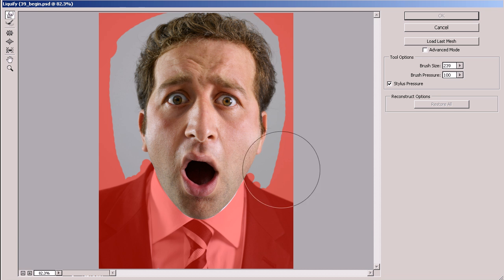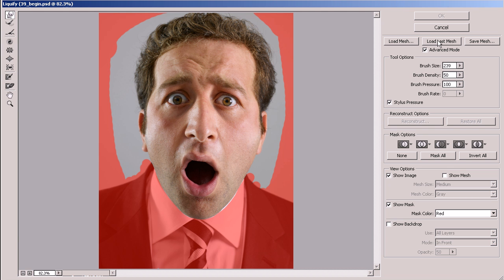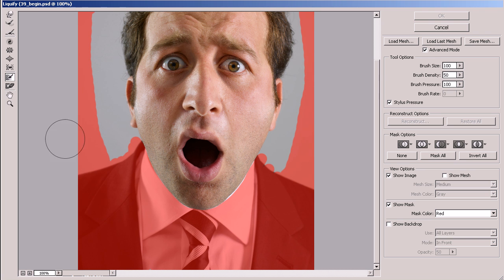You can't see that right now, but if you enable advanced mode, you're going to see a plethora of different options open up over here. Most of this stuff is not day one Photoshop material, so we're not going to get too deep into those options. But what I do want to show you is that over here we have our freeze tool and our thaw tool. In the case of him, let's say we want to freeze a part of his chin. We can just continue to paint.